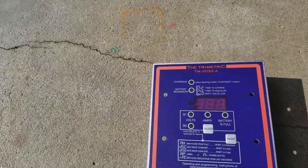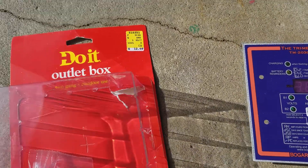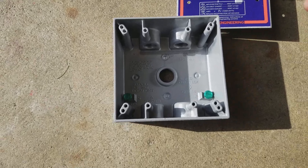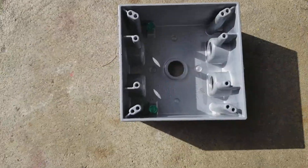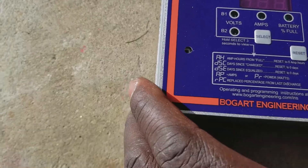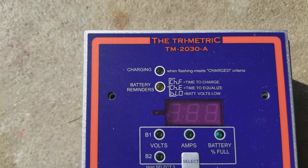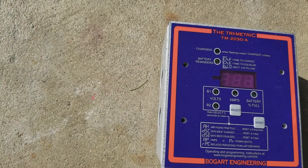We're gonna use this outlet box right here to mount the device. I don't know the exact name, but I think that's what we're gonna find works with our system. Looking at it in the store, we didn't have the opportunity to open the box like we just did here. So we checked if everything lines up — and perfect, look at that! Everything corresponds, the holes line up. That's the one.